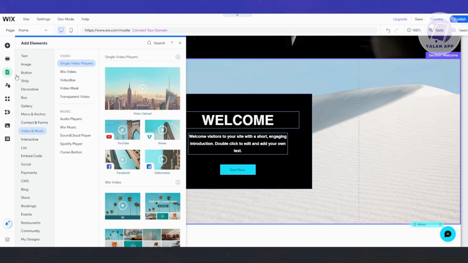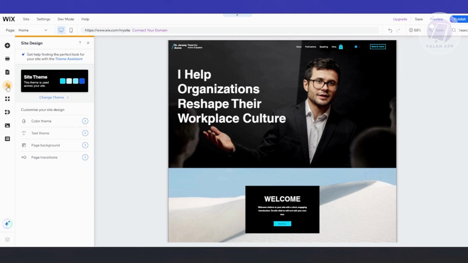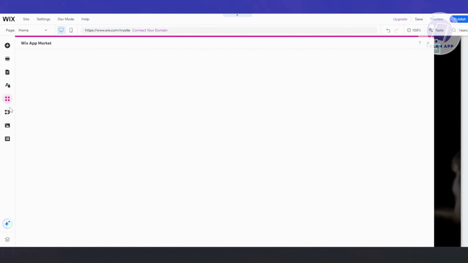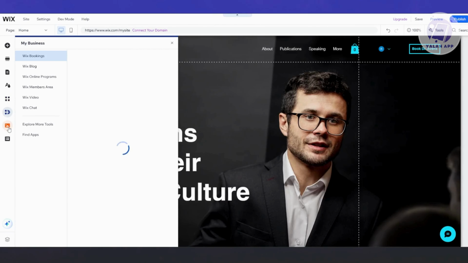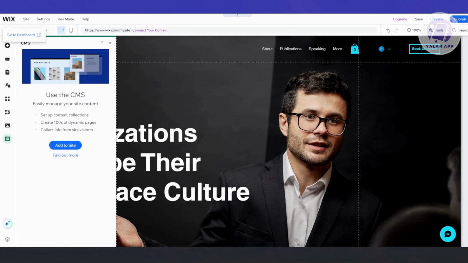Now, we also have pages here if you want to start managing your pages that you have on your web page. And we also have the option here for site design, which affects the overall design of our site. Now, you could also add apps and also manage your apps here. Add, like, for example, some media and CMS if needed. But yeah, so those are the basics here. So let's go ahead and go back in managing our website.